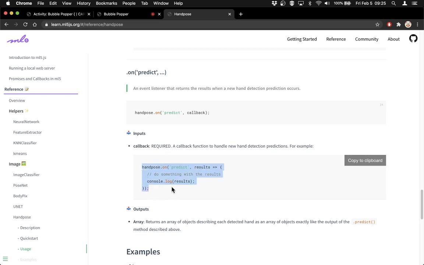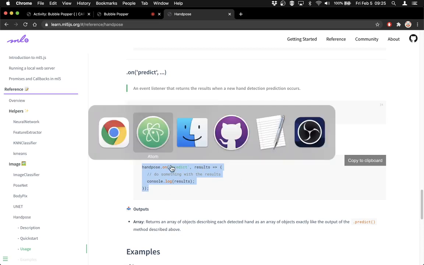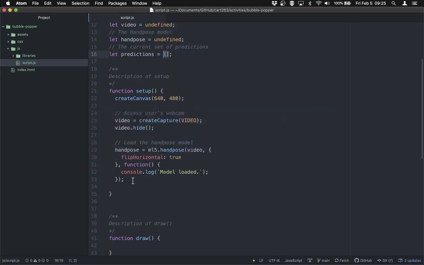We could copy it, but I'm going to type it out because I don't want this arrow function. I want to use this more standard anonymous function here. So after we've loaded, we want to listen for predictions. And to do that, we know now that we say handpose.on. That's the method that allows us to listen to things. The event that we want to listen to is called predict, so we put that in a string.